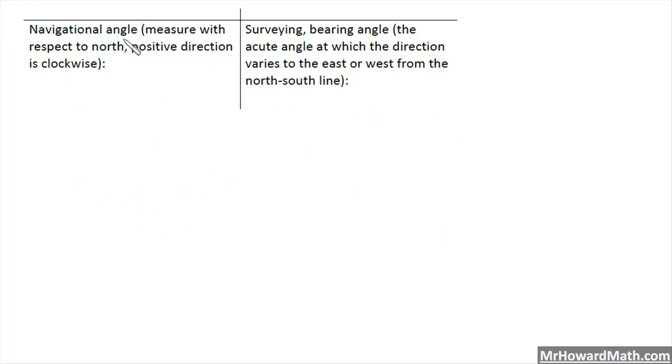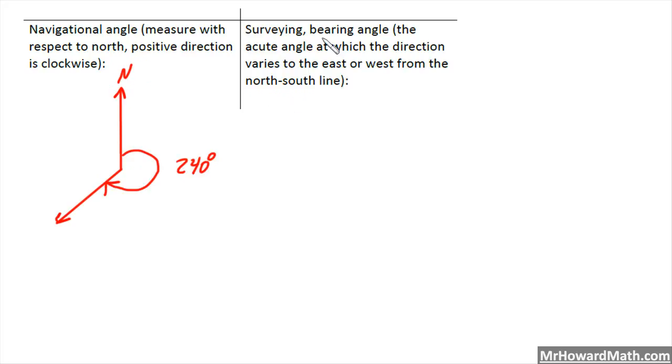All right, next vocabulary, navigational angle. So in some of these problems, they'll be discussing navigation, so of a ship or a plane, something like that. And we measure with respect to due north, and positive is clockwise there. So if we call this due north like this, and we have another line over here like this, and we call this, for example, 240 degrees, that's how navigational angles are measured. So we start due north, and positive is clockwise. So that's different than standard position where we go counterclockwise for positive. So you need to get used to these various types of measurement.